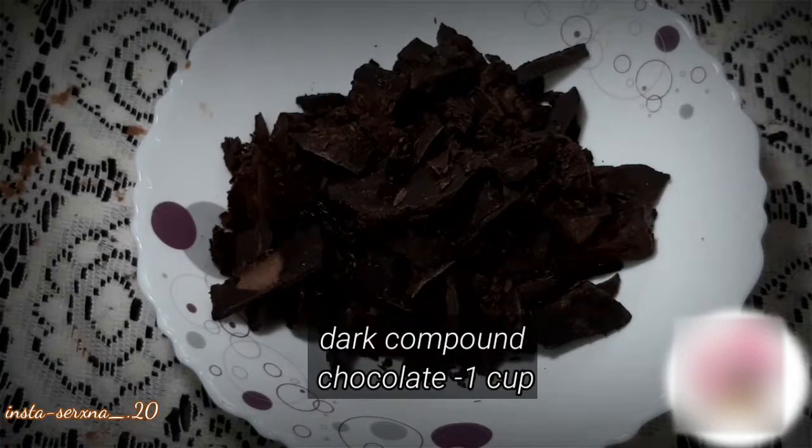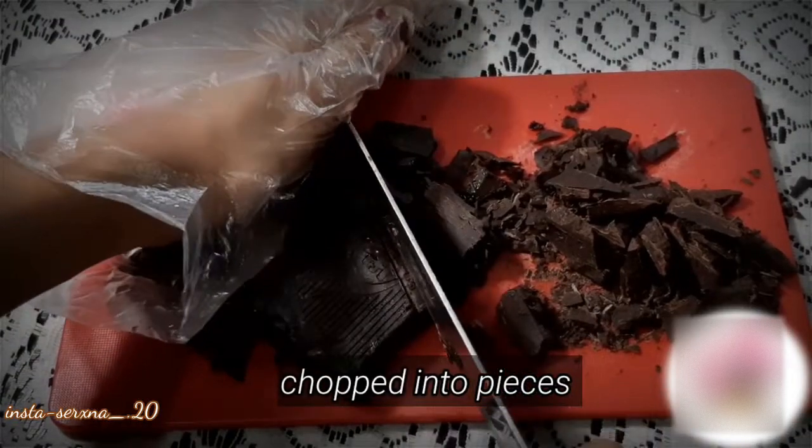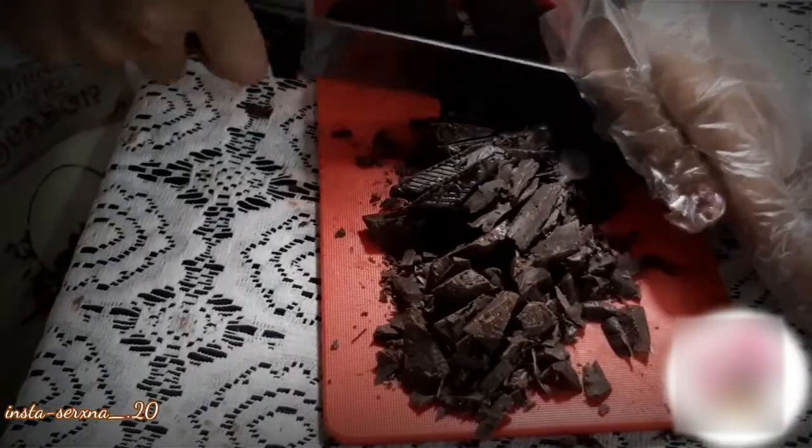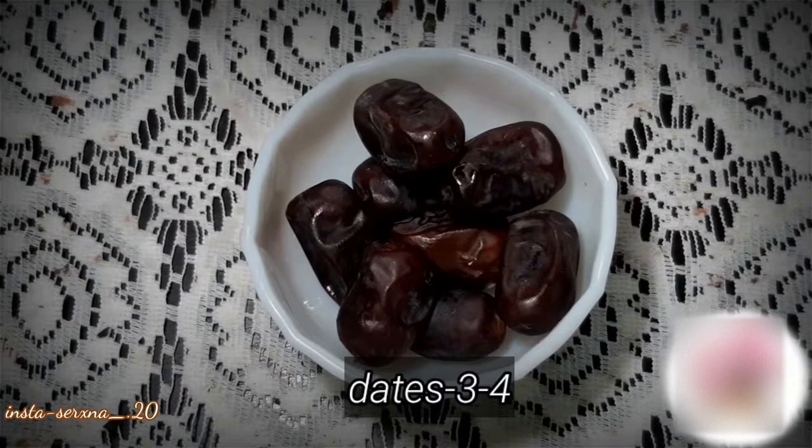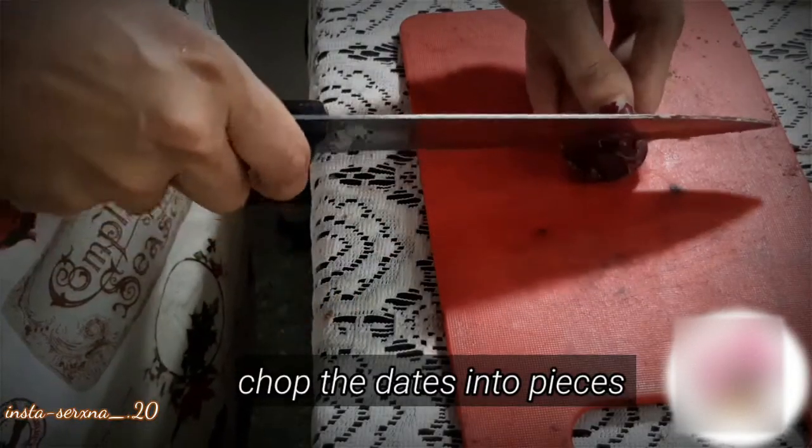So the second two ingredient chocolate recipe that I'm going to be showing you in this video is date truffles. For this you require 1 cup dark compound chocolate chopped into pieces, and 3 to 4 dates. Chop the dates into pieces.